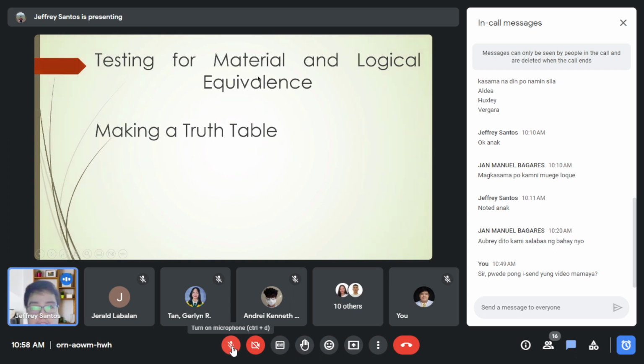Remember that for material equivalence to happen, 2 propositions must have the same truth values. Parehas lahat. Ano? And to say that it is logically equivalent, ang kailangan nyo gawin is to perform biconditional ng dalawang propositions. Kapag ang biconditional ng dalawang propositions ay lahat true or tautology, therefore, siya ay logically equivalent din. So may mga options, pero gawan po ng table since 4 points po bawat isa ito.